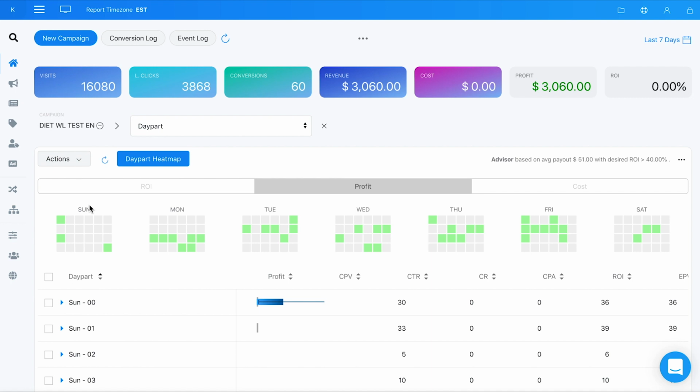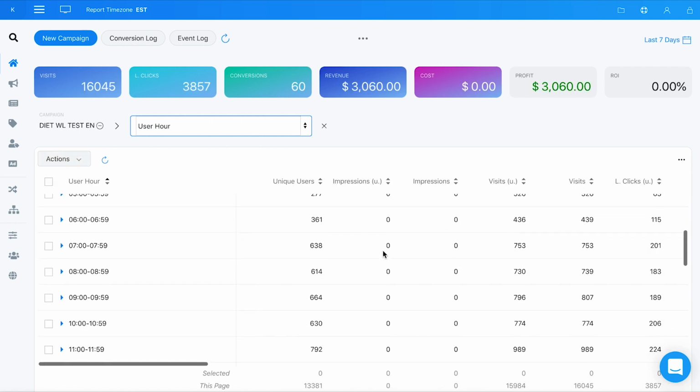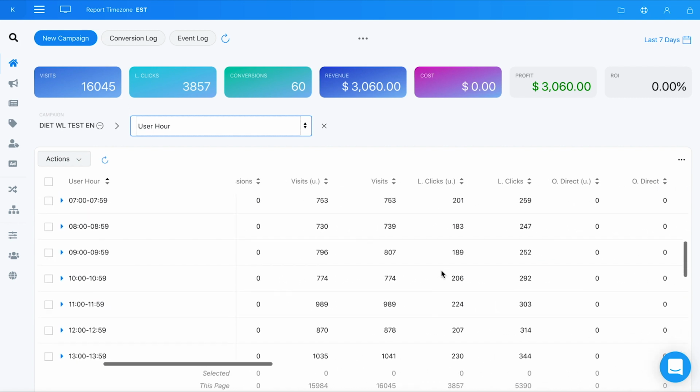So my point is, if I were to go and pause, I'm not really making surgical decisions. If I were to maybe low bid during these down times, these non-converting times, or if I was to pause the campaign during these low-performing times, it's not entirely surgical. In fact, it's incredibly broad, because this heat map is kind of all over the place because I'm spanning so many different time zones. Because what I just showed you when we go back to user hour is this very clear advantage of running this campaign at this 9 a.m. hour. I mean, holy crap, if that doesn't blow your mind.